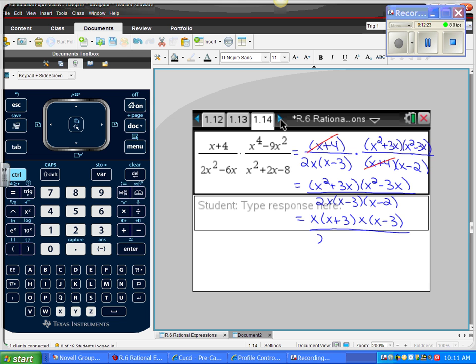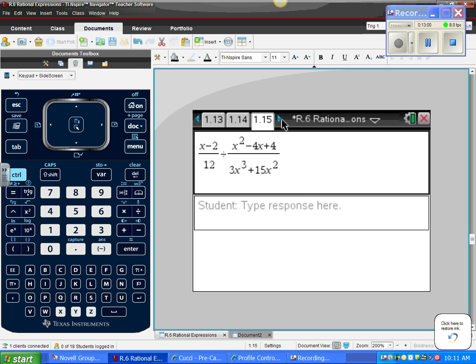Okay, now I'm going to have more to simplify. Okay, so there's an x, and there's an x minus 3. So my final answer, x plus 3. Don't lose that 2. And there's your simplified. Okay, so always continue to factor as much as you possibly can. Sometimes it won't be obvious, and you'll see it at the end, and you'll have to redo. Okay? All right, next page.